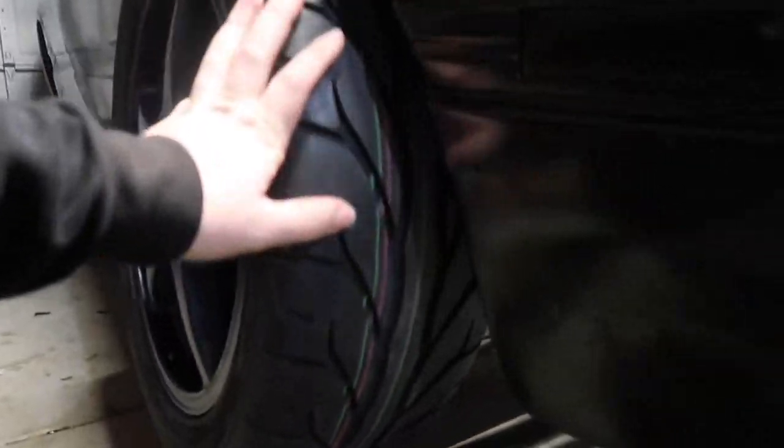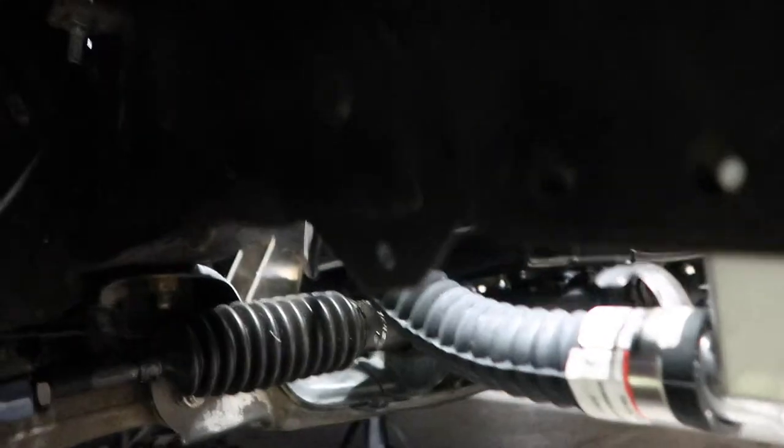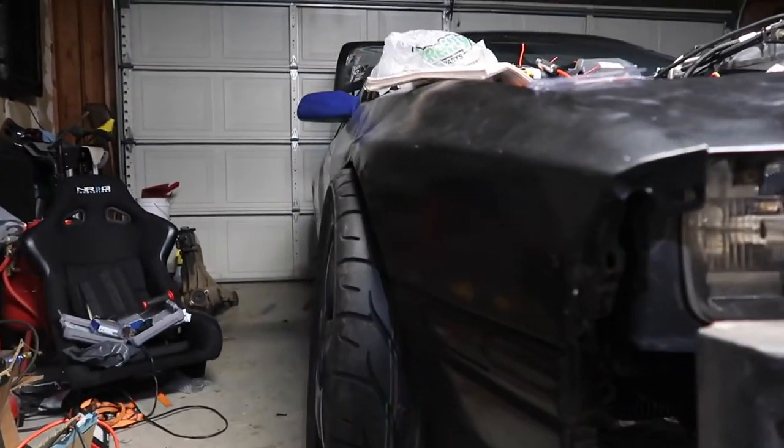Get the battery in here. Need to actually bolt it all down. But yeah, I'll mostly just clean up. One thing with the new tires, I actually had to clearance a lip in here. Can't see it, sorry. Got a bit of poke, which I actually like. So it doesn't bother me at all.